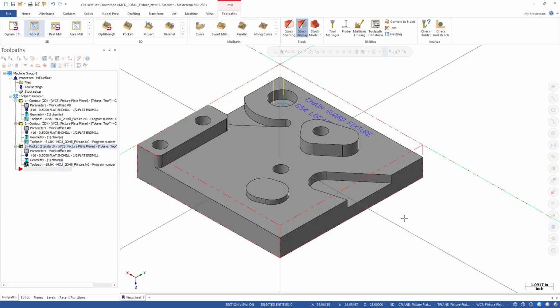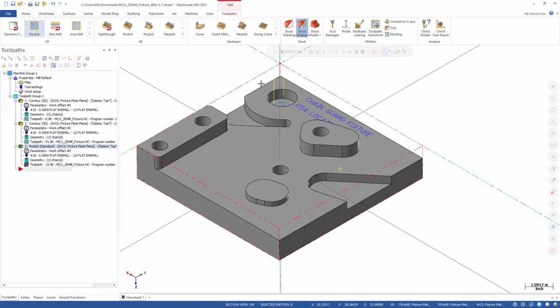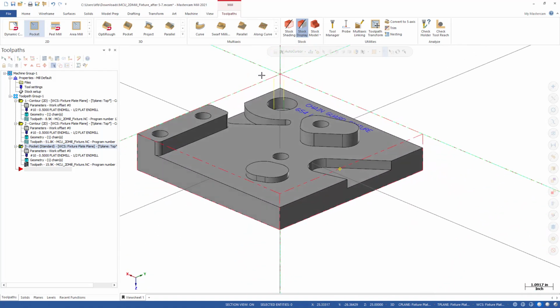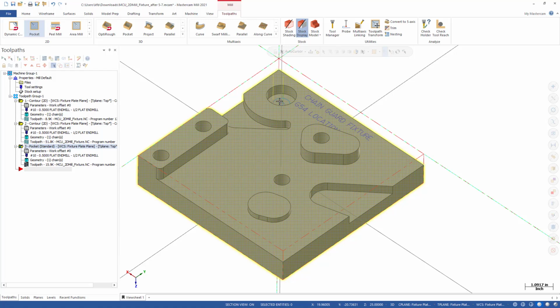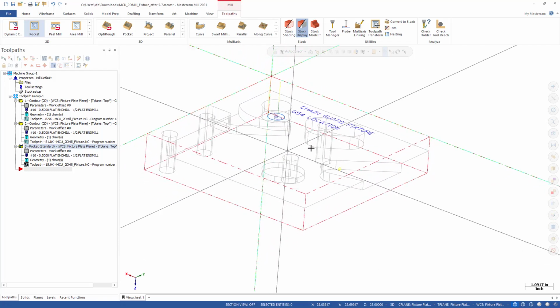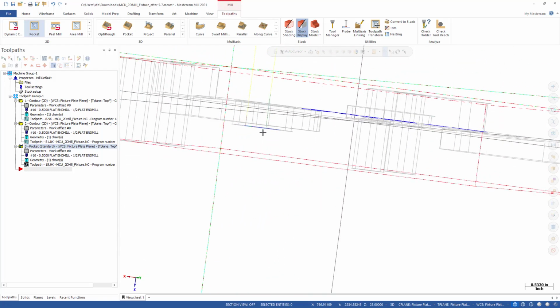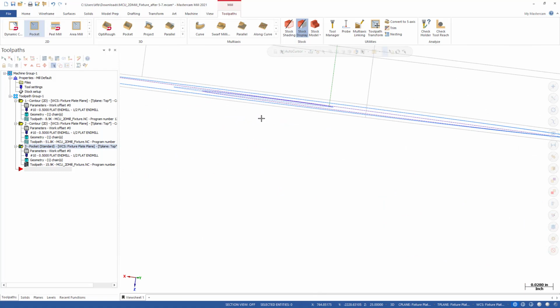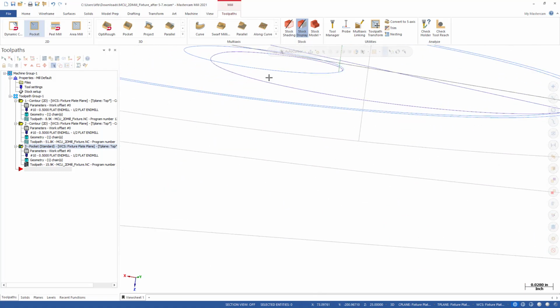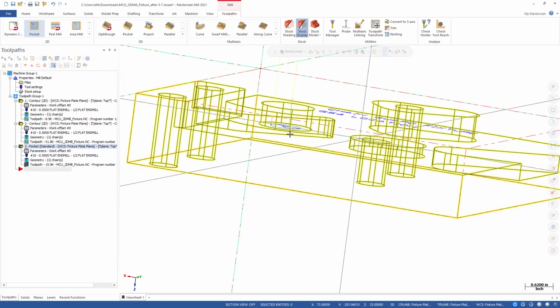The beauty here is we can always make changes. And as you can see, the toolpath enters into the part, machines it out, and then retracts. The yellow portions of the toolpath represent the rapid movements, and the blue lines are feed movements. I can also turn on my wireframe display so we can take a look at this a little closer to see if we have any appropriate motion here. In this case, it didn't look like our helical move worked, so let's zoom out and briefly adjust that.